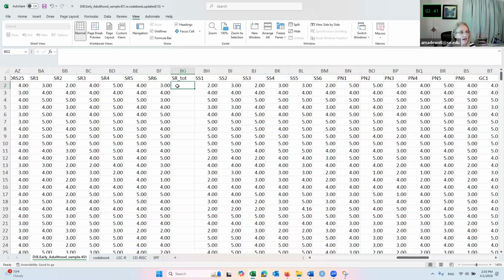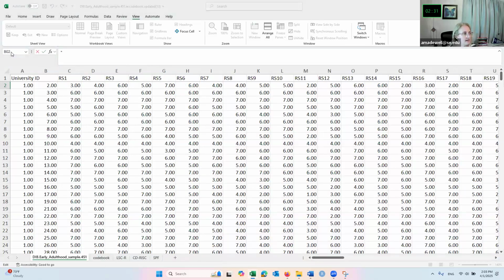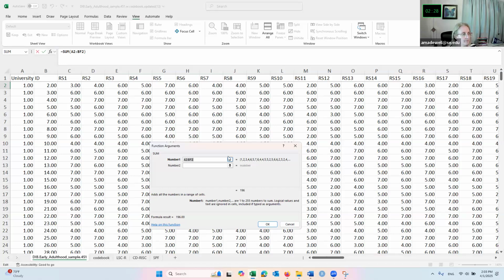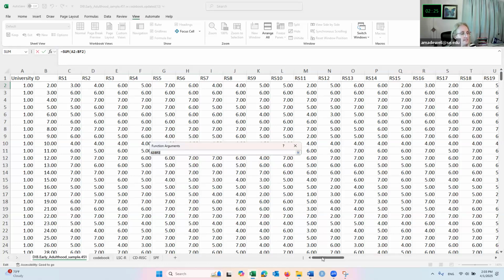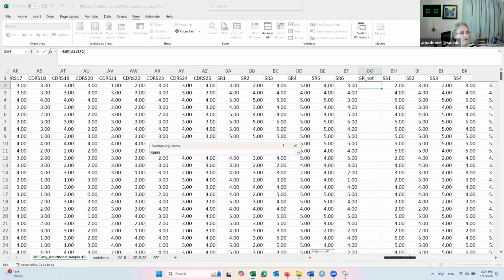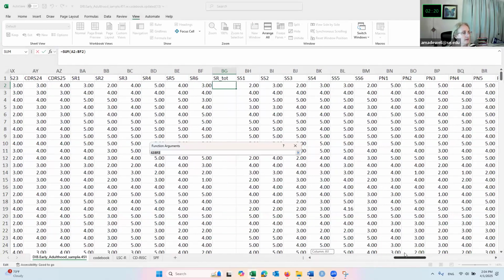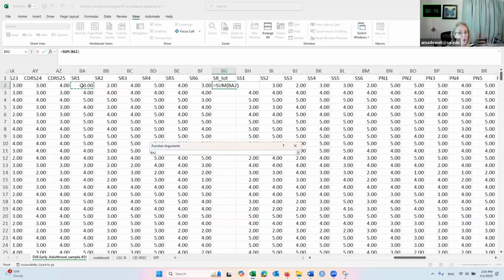In that very first cell under our title that we just created, I'm going to insert an equal sign. And I'm going to hit the word sum right up here. Hopefully this is something you've done before. Since that function is so small on the computer screen, I'm going to click on SR1 for that first person, click and hold, and drag my mouse to SR6.